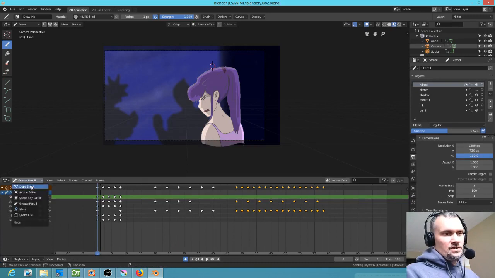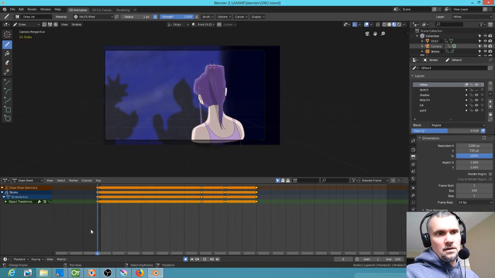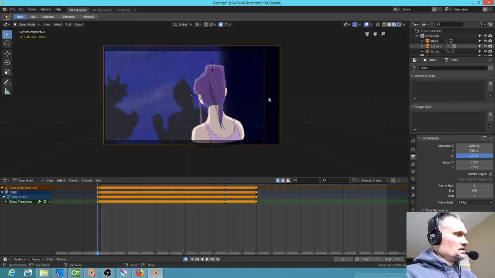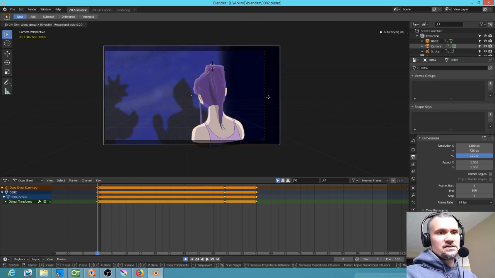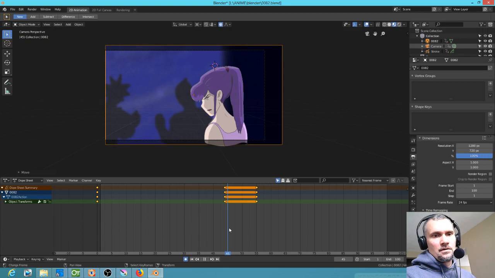And we want to be in Dope Sheet. Okay, step one, before we go too much further, is let's just take in object mode. Let's go on the X, hit Shift, just to get that a little more under control. Okay.